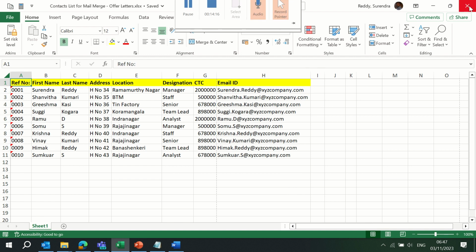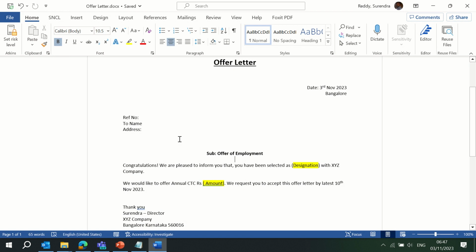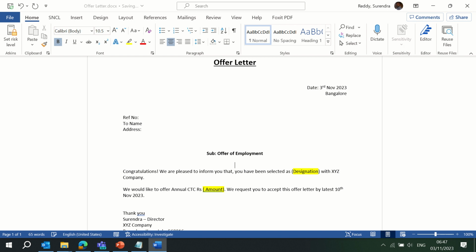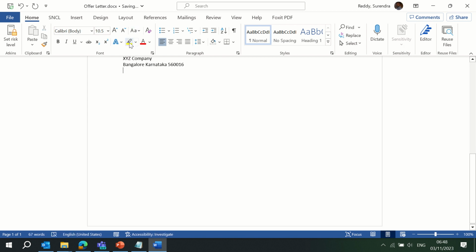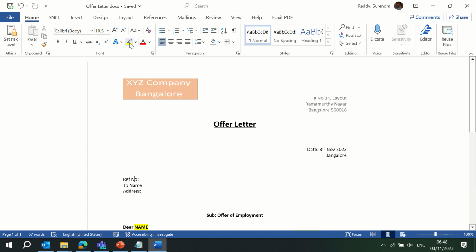Now how can we use the Mailmerge? Let me close this document and get into the letter here. I want the reference number to come here. I want the name to come here. I want the address to come here. Maybe I will add some dear as well. So dear, I want the name. Okay, so I will say name here. Name should come here. So let me highlight this. So how can we use Mailmerge to create 10 offer letters so quickly, and we can have an Excel database with that. Whenever we want to add more people, we can quickly create it.